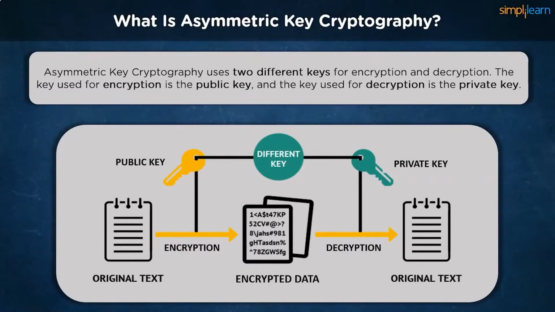As you can see in the image, the two keys are working in the system. The sender first encrypts the message using the receiver's public key, after which we receive the ciphertext. The ciphertext is then transmitted to the receiver without any other key. On getting the ciphertext, the receiver uses his private key to decrypt it and get the plain text back.